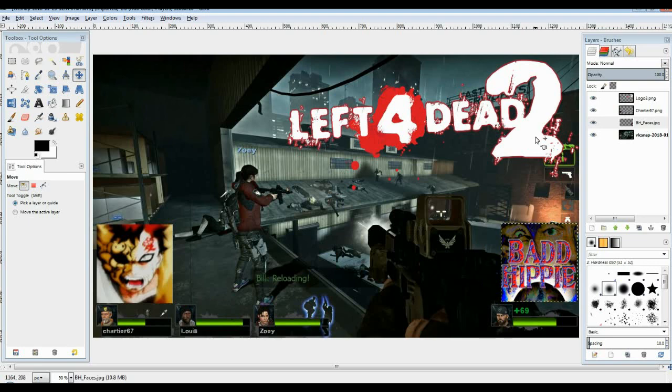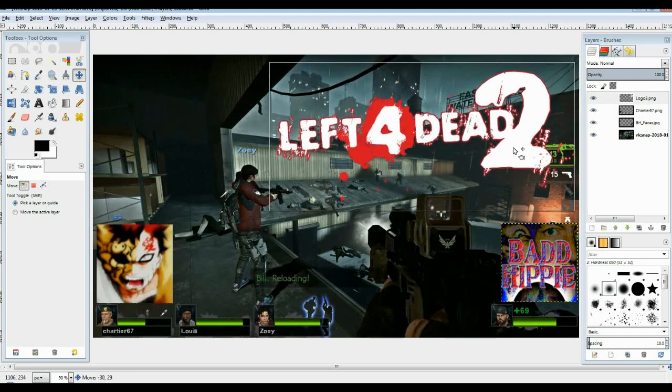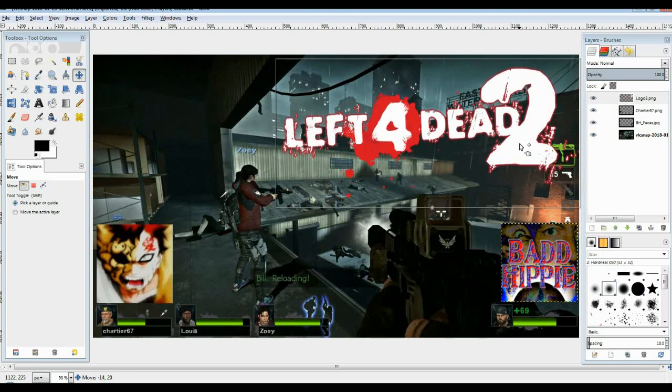I kind of like the logo right where it is. We can still see Zoe good. We can still see all the bodies, most of the backgrounding. So that looks, might actually bring it down and over. Yeah, right about there looks good. Okay, so now what we're going to do is we need just a little bit more.